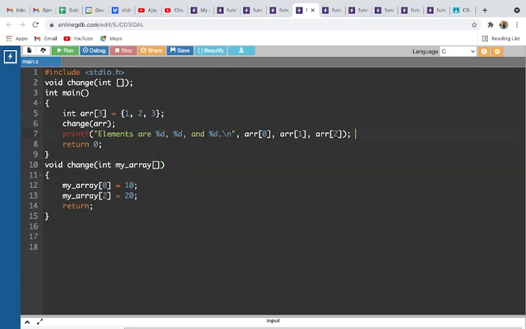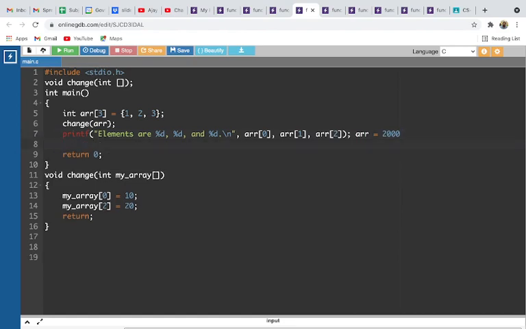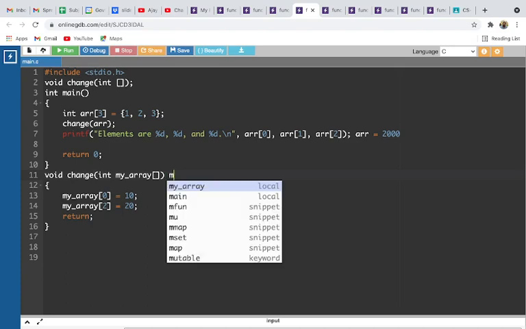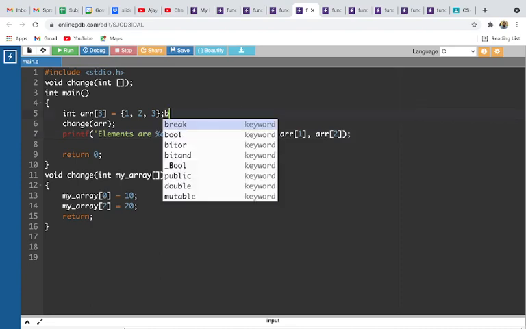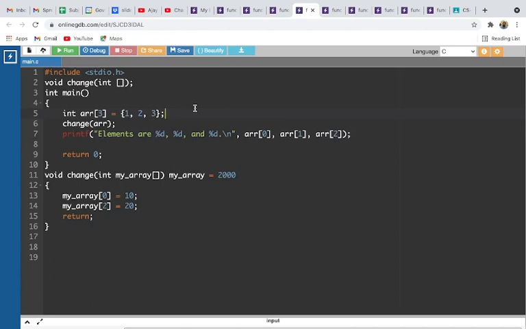If arr's address value is 2000, then my array will also point to that same address location. So I'll write it here itself.